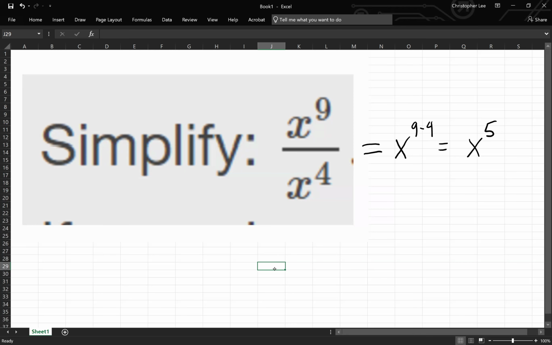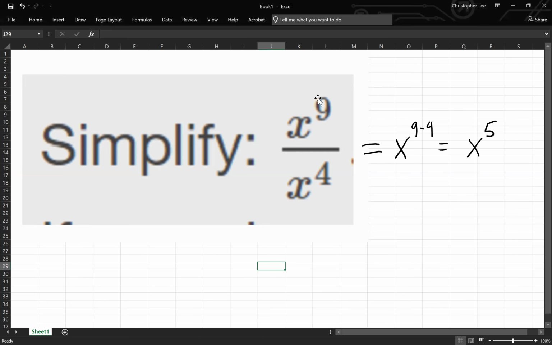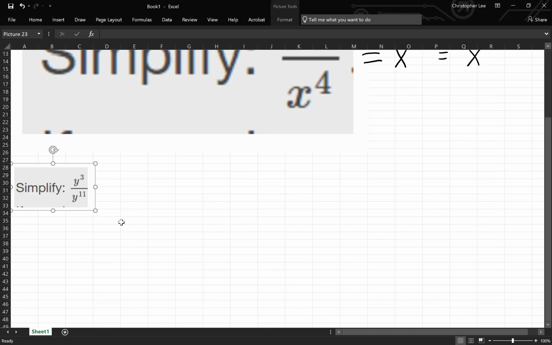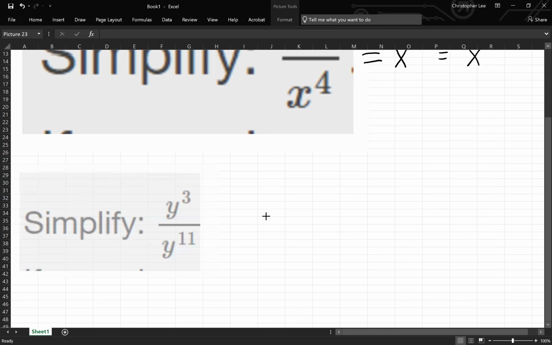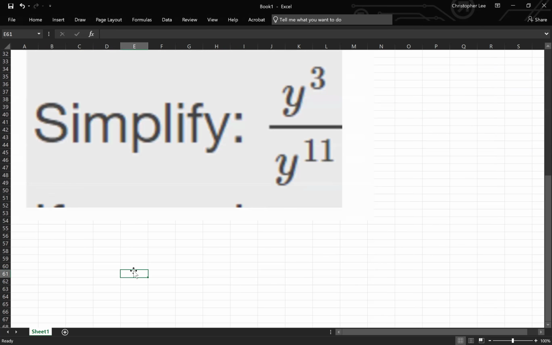Nothing new. Just a nice old concept. Also, in case you guys are wondering, this topic right here is on the formula sheet. This one right here when you divide exponents. So you don't need to memorize it. It's there. So same question. Walk me through this. How do I do this?